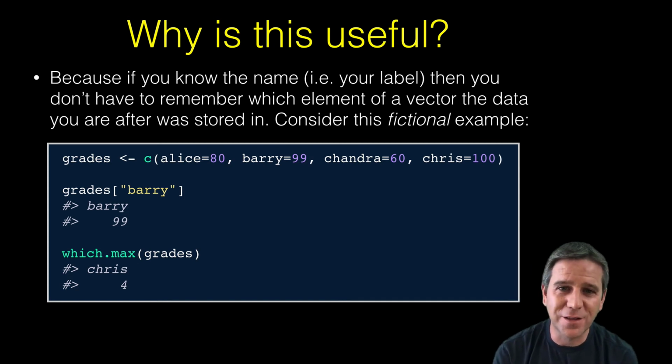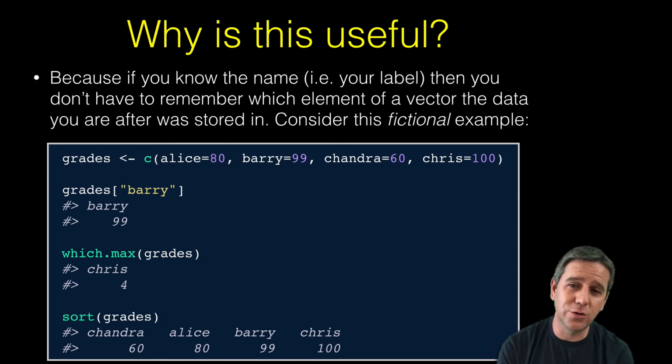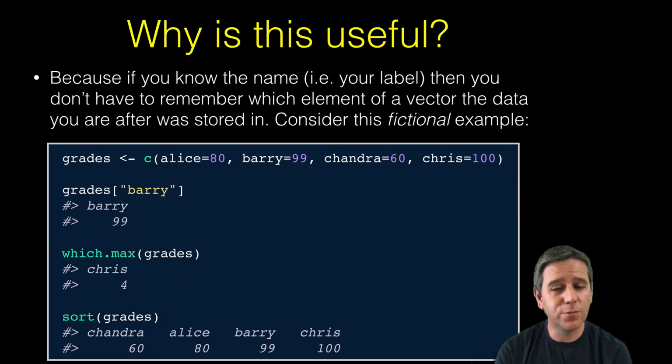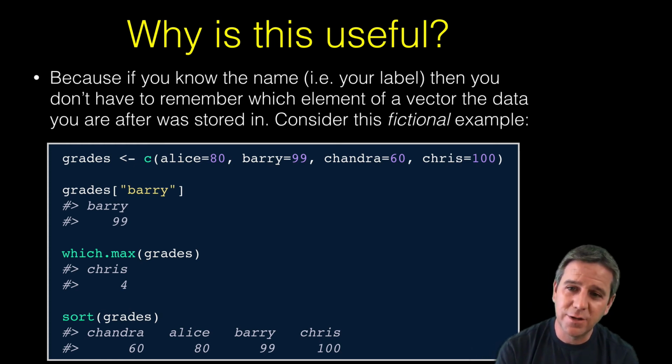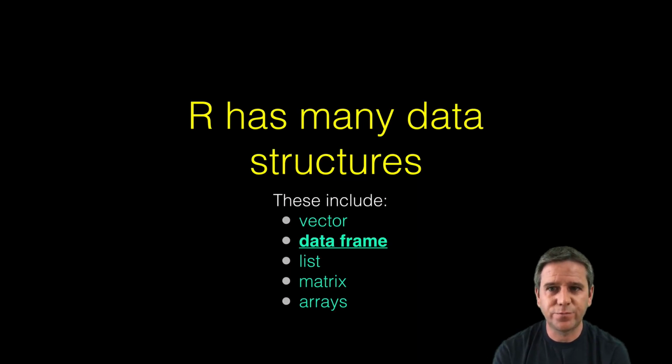That's besides the point. We could also do something like sort the students here. For example, if we wanted to rank or sort the students by their score, those names come along to show me that maybe Chandra we want to follow up with and see how they're doing and what the misconceptions were in this particular test. And Chris, we need to check why Barry's not doing better than Chris, right? Okay, so that's the names of vectors.